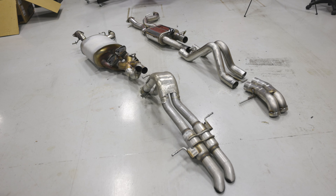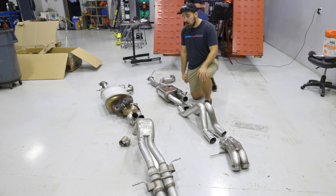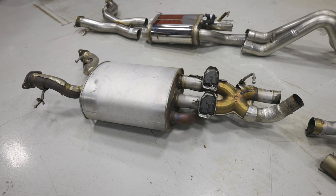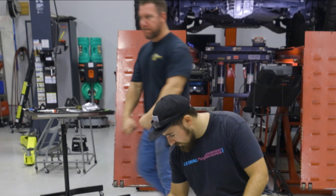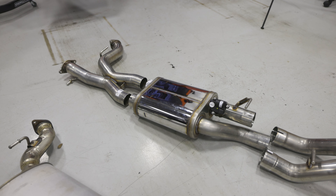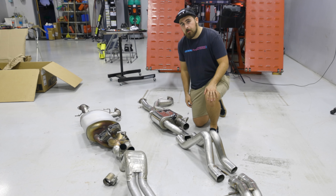Now that we've got both pieces on the ground, we've got the stock exhaust and the AWE system, so you can see what we're changing up on the truck. For starters, we've got the stock muffler here — this gigantic midsection that we're happy to get rid of. As you guys saw, it was a struggle to get down. So we've got this new muffler here: it's going to be a lot lighter and it's going to sound a lot better. Coming back here, we also have the valves — as you can see, two valves on the stock — and we are going to be changing that up.